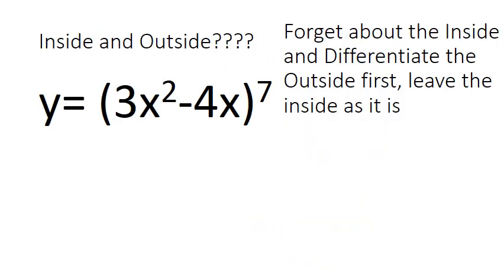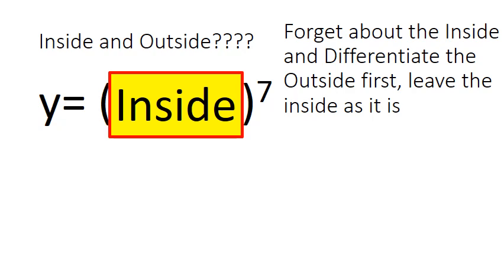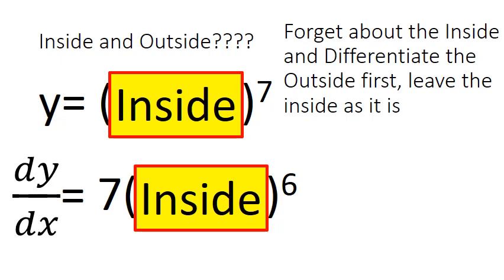So first step, forget about the inside. Okay, let's cover it. We'll differentiate the outside first. X to the power of 7. Well, I'm sure you all know how to do that. You're going to get 7x to the 6. Yep, good. Now, if you think you want a little bit more time to answer a question before I do, feel free. Okay, but that's what we're going to write.